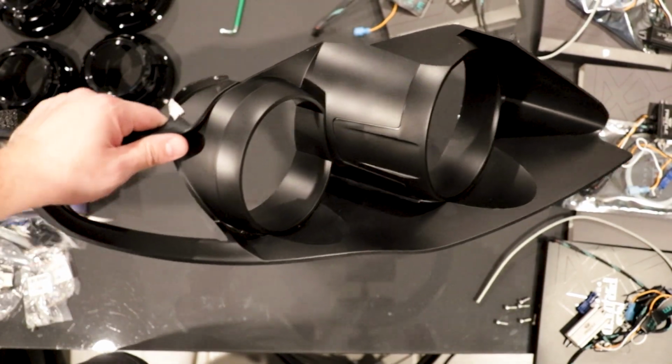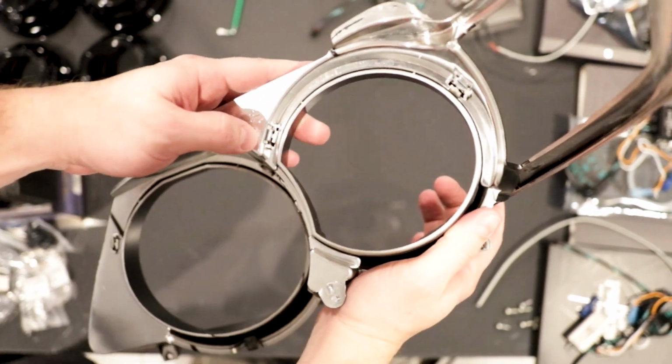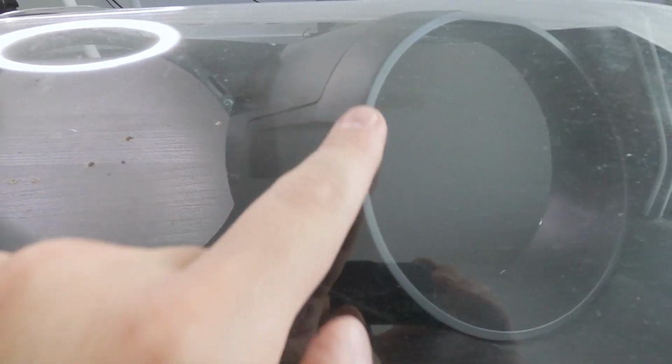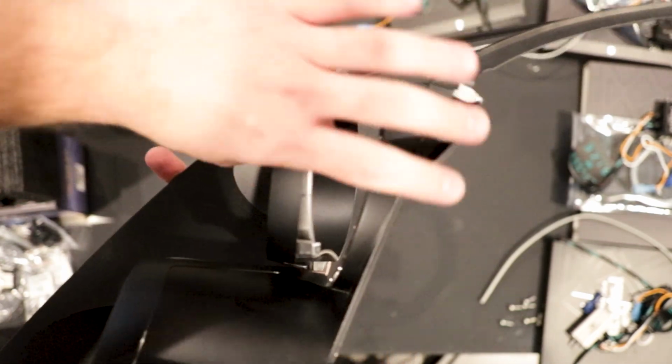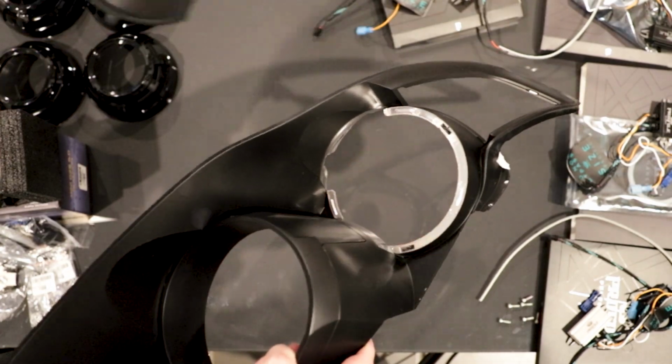Have them sealed, have them safe and all ready to go before putting them back in your car. Now you'll see that I've obviously removed this trim from mine and sprayed it black, color matched it black, as with the rest of the trim inside the headlight, to try and match the rest of my car. You'll see that this plastic trim on the inside, I've actually removed the high beam one because that was in the way when I was trying to get the high beam projector shroud in.